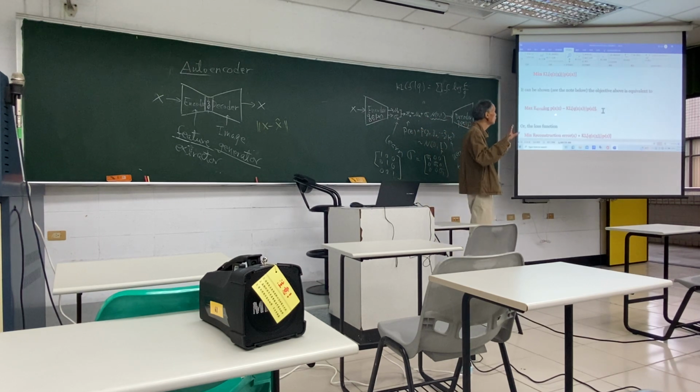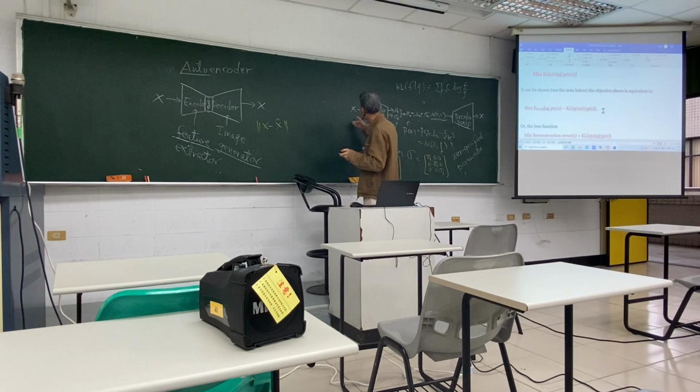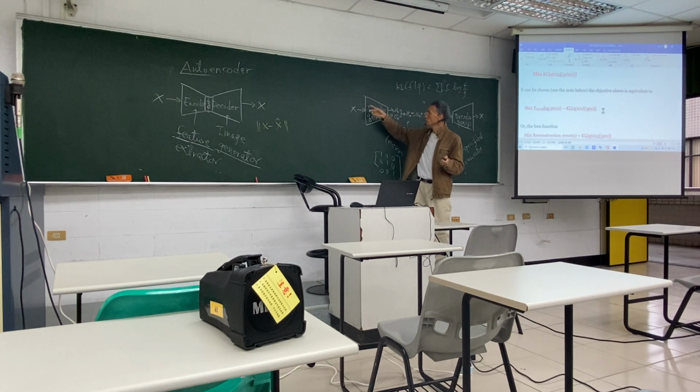So remember, the very first term is nothing but the reconstruction error. Given Z, we try to make the output X to be maximum, just like what you input to your VAE model. So the very first term here is nothing but the reconstruction error, but it's based on maximum likelihood.